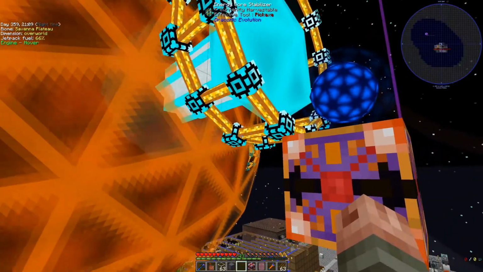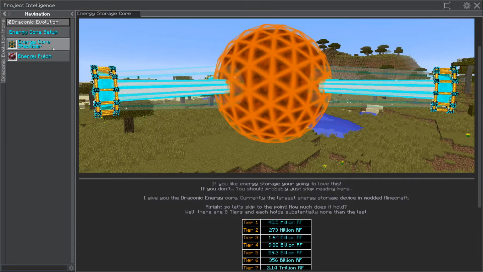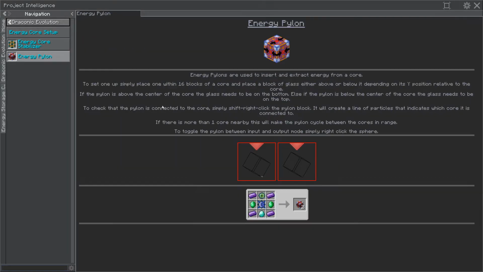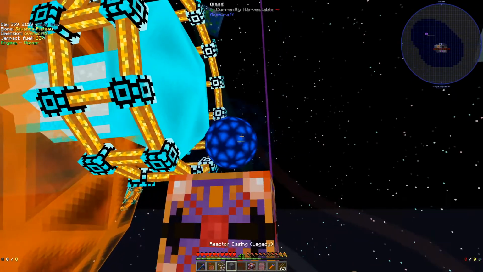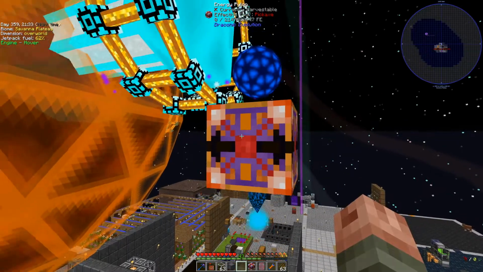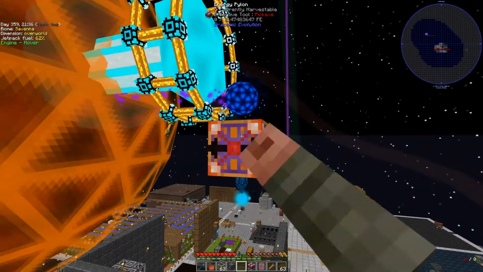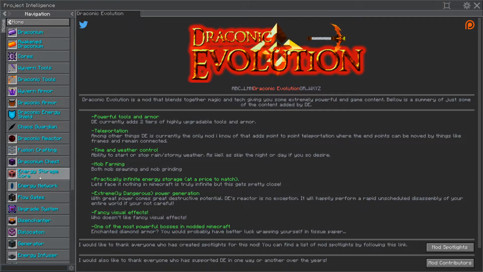Still getting 0 RF. Okay, so we're still missing a step. Pylon. Simply right-click the pylon to create a line of particles and indicate which core it is connected to. Okay, so if we click on the pylon, open hand. Okay, so it is connected to the core. We're seeing the purple dot. So that is good. That's step 1 or step 12. I have no idea what step we're on here.